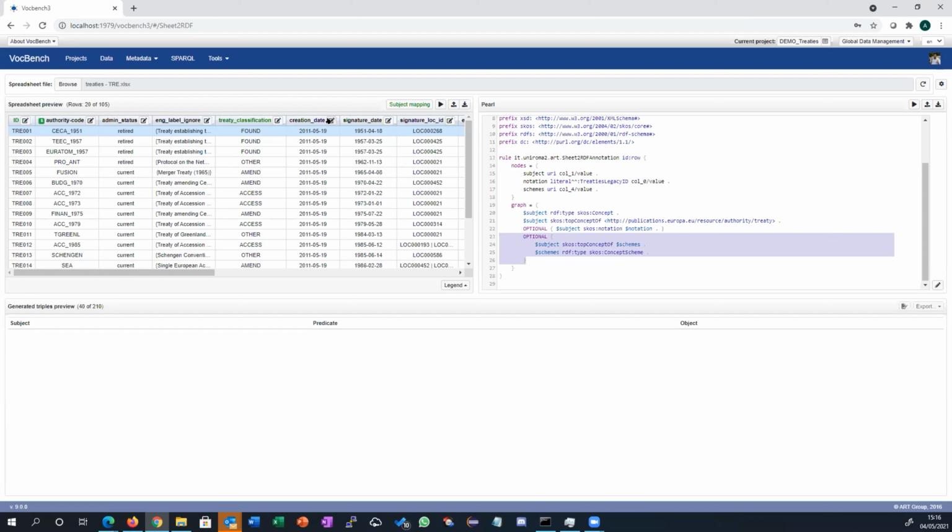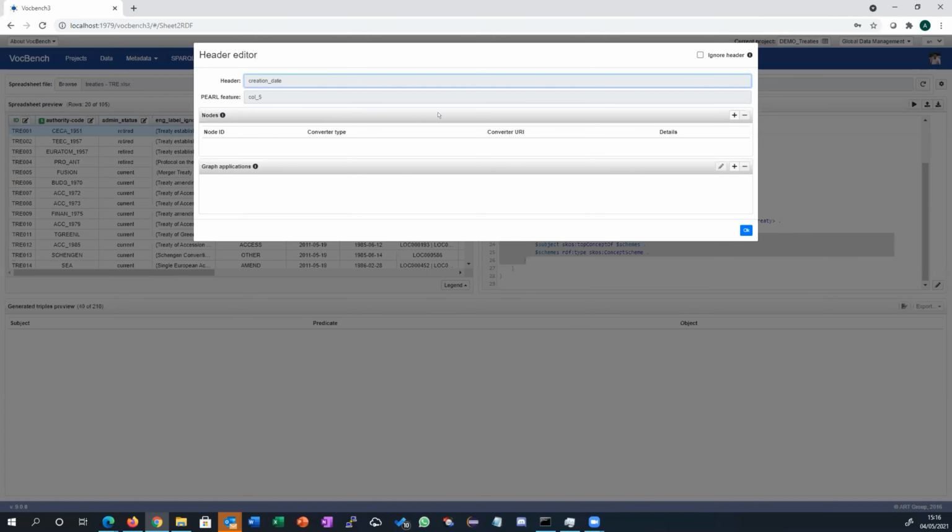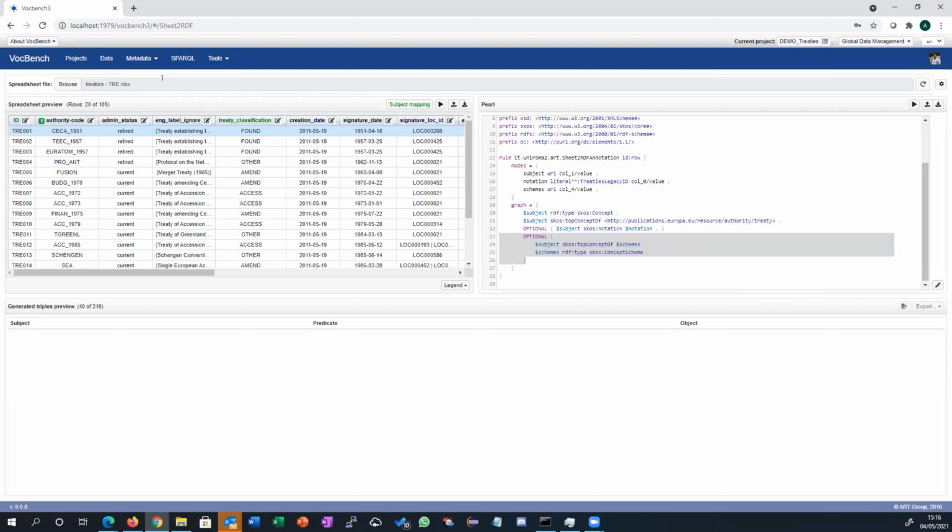Let's go now to creation date, and I think that we can at least stop on this file, then I will show you what happens when we create another file. Creation date, it would be nice to use a very common property that is dublin core created, but I don't have that ontology loaded. So I have to load the dublin core ontology.